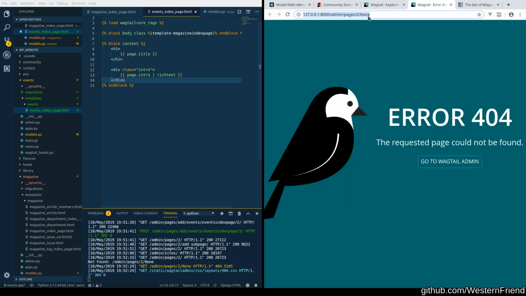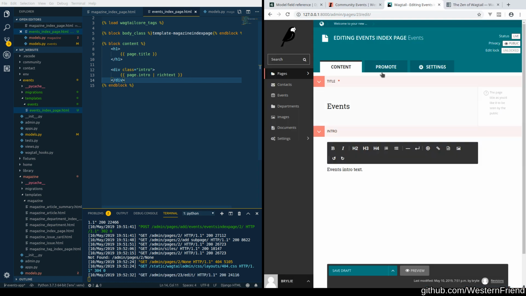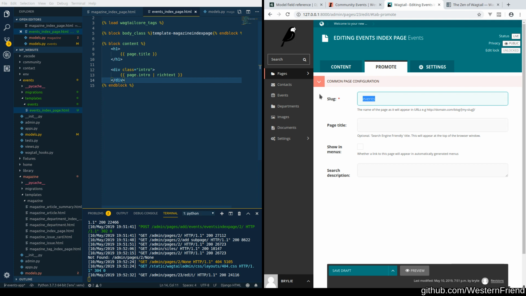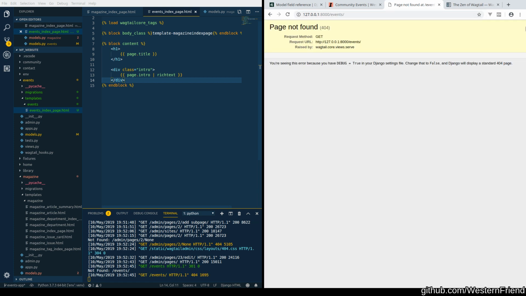Alright, so now we have this events, and if I view live, I believe it's going to give us an error. Now, why did that happen? Let me take a look at this. Something about the sites. I've had this problem before, and it's kind of confusing. It's like not registered in the site for some odd reason.